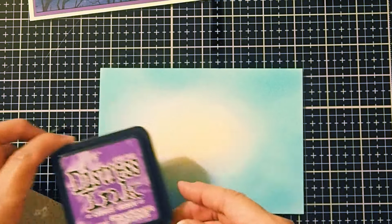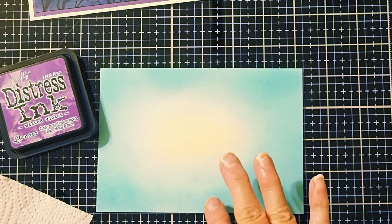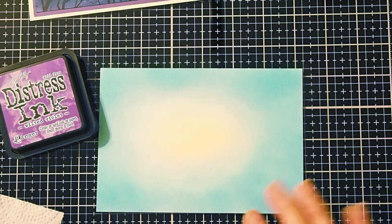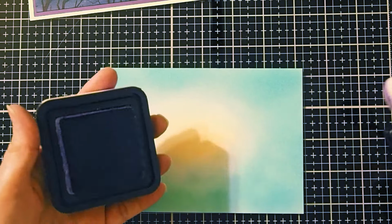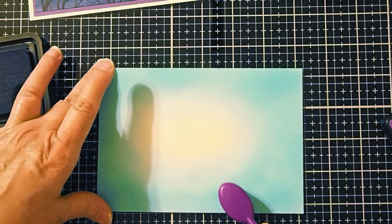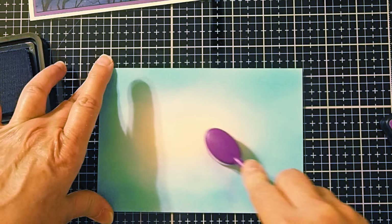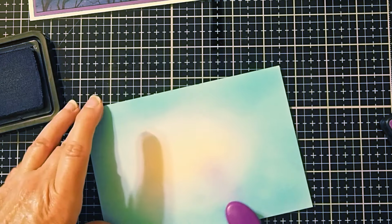So now what we're going to want to do is take our wilted violet, get the wilted violet out, and with the wilted violet we just kind of want to add places. We don't want it as solid as we have done with our other colors. We're actually just going to add little areas of the ink to add a little bit of atmosphere to it. So we'll just start taking some and add little dashes of it here and there.